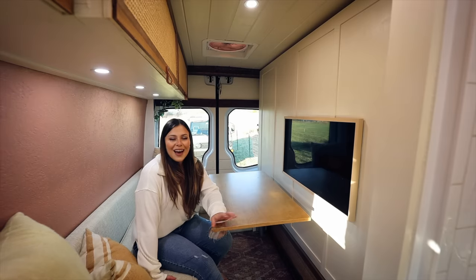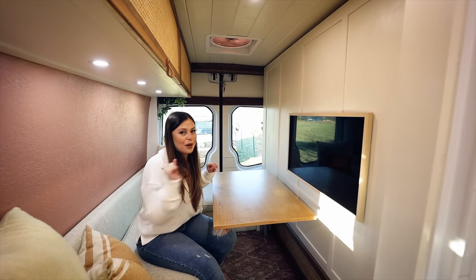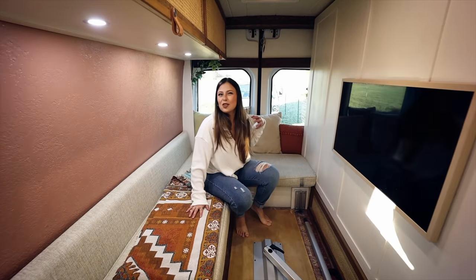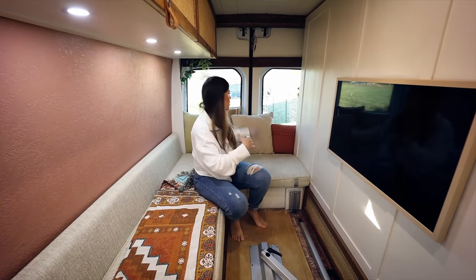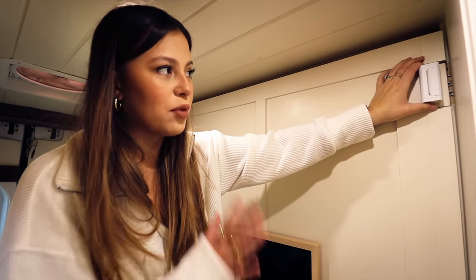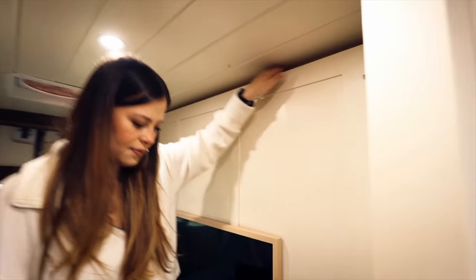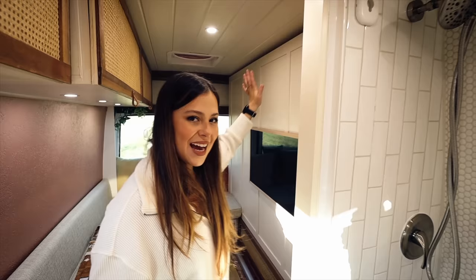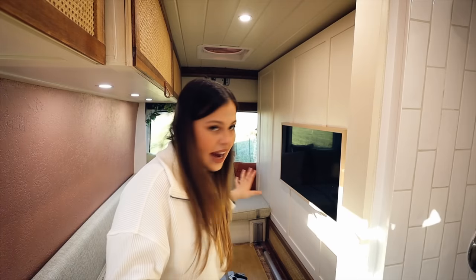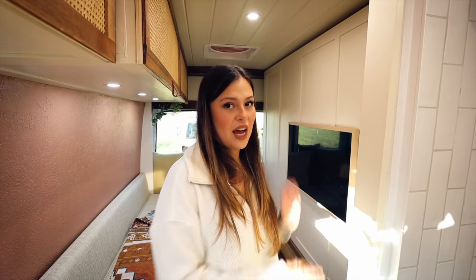We're always nice and comfortable when the weather is warmer, and if it's cooler we just close the fans and turn on the diesel heater. To get into bed mode: first we remove our Lagun mount table, put the pillows in the back for extra cushion, then unlock the locking mechanism so the bed doesn't come down while driving. The way we designed the Murphy bed, we pull it down and the TV stays in place — it's attached to the base of the bed. No problem in almost two years on the road.